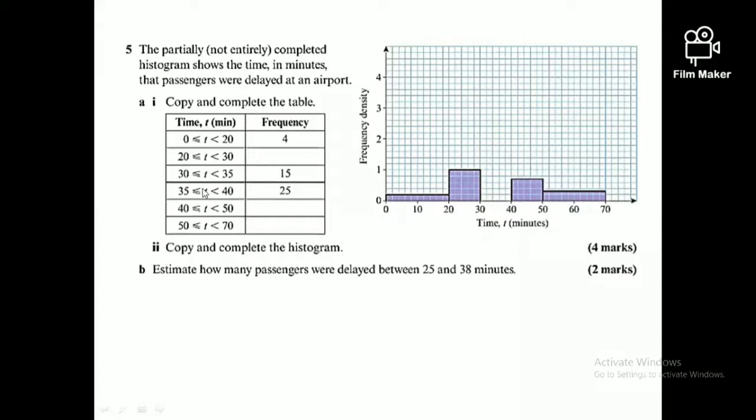Okay. When you work out the completion, you can understand, children. Now we need to find out, because this scale is not completely mentioned, it's just only the number of boxes mentioned over here. Let's see how to find out a relationship between this graph and this table. We know that here the frequency is 4 and the class width is 20. Then if you divide 4 by 20, that answer is 0.2. That means this height is 0.2.